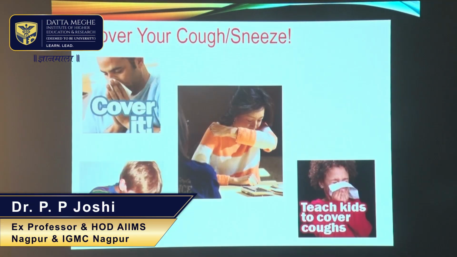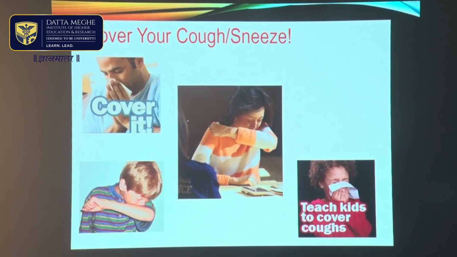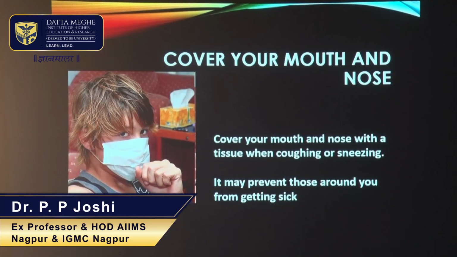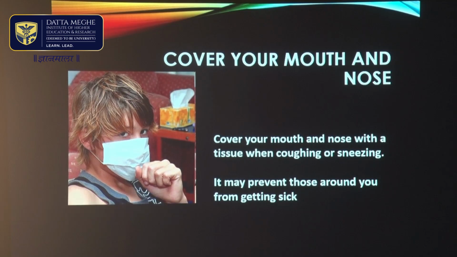So cough etiquette is very important, both in patients who have pneumonia, especially those who have COVID and those who have influenza. We have to cover the nose while sneezing, and another method is coughing into the bent arm, and this cough hygiene is very important. And then masking is another very important thing. This is COVID appropriate behavior, taking cough etiquette and covering your mouth and nose with a mask.